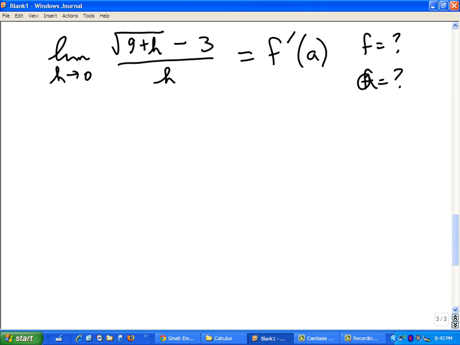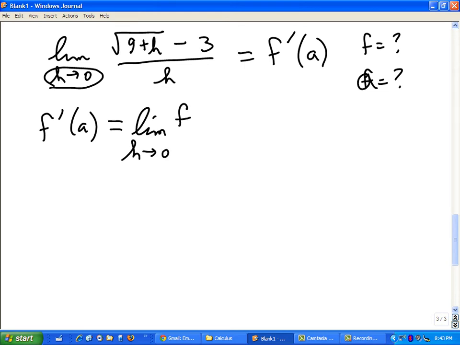Of course, you're going to write the derivative in the h going to 0 form. So this is the limit as h goes to 0 of f of a plus h minus f of a all over h. Yeah, you have to have that memorized. There's no way around it. Okay, and then you play the game of pattern matching. What's going to have to be f and what's going to have to be a?